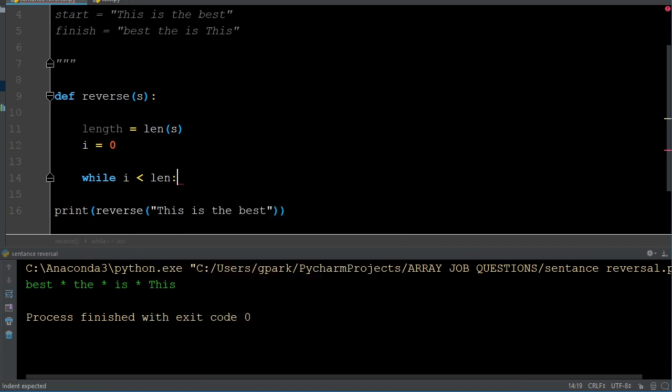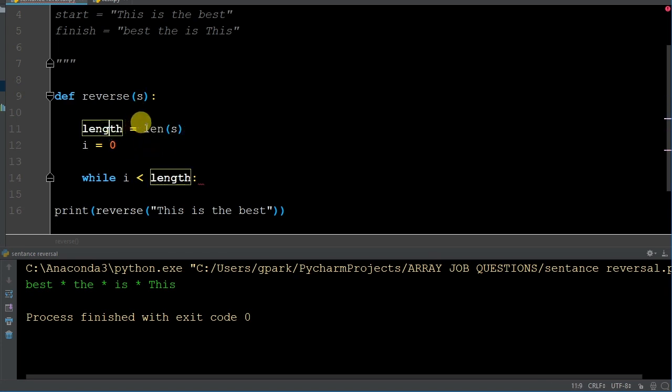So what are we saying here? We have the length as a variable created by the length of the string. So we know this string is going to be 1, 2, 3, 4, 5, 6, 7, 8, 9, 10, 11, 12, 13, 14, 15, 16 different elements. We have to include the spaces because white space is included in Python when it counts. So we have the length, which is the length of the string, and we're saying while I is less than the length of the string.